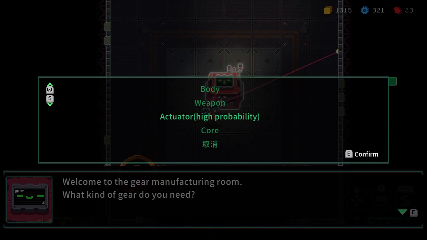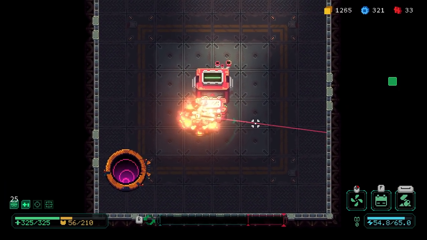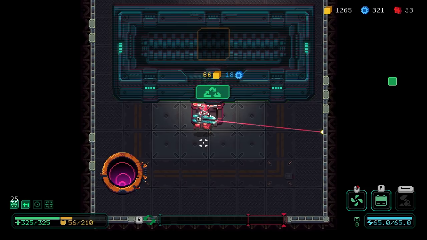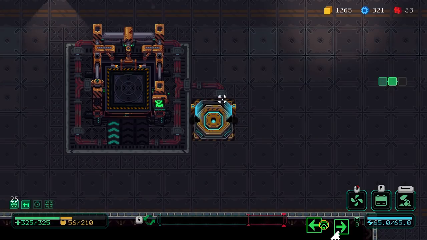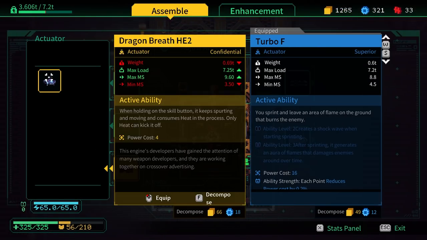Okay, body, weapon, actuator, core. Actuator. Let's see what they have for me. A dragon breath, HE2. While holding the skill button, it keeps spurting out, moving and consuming heat in the process. Only heat can kick it off. Power cost 4. Okay, that sounds interesting. It seems to kind of do a lot of what my current legs do. But maybe better.